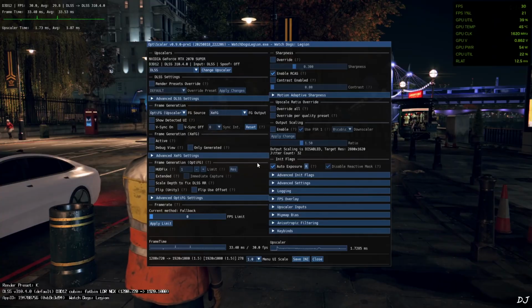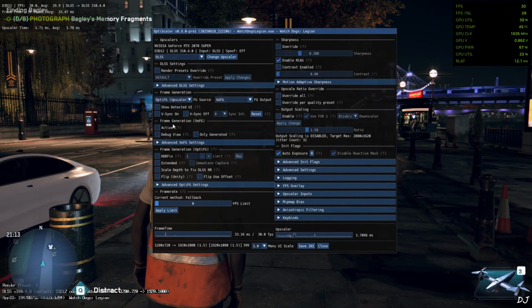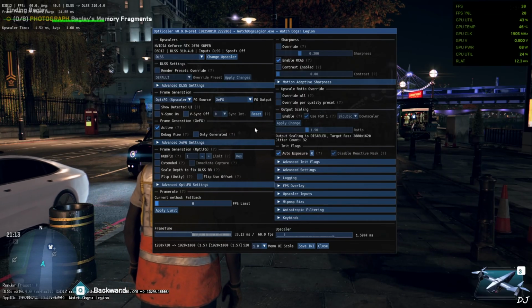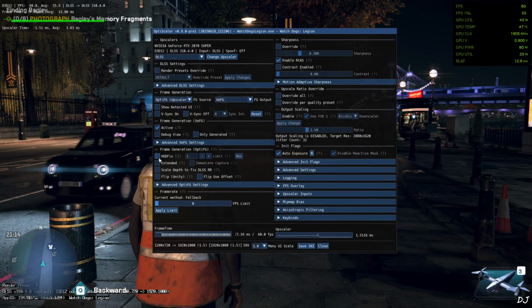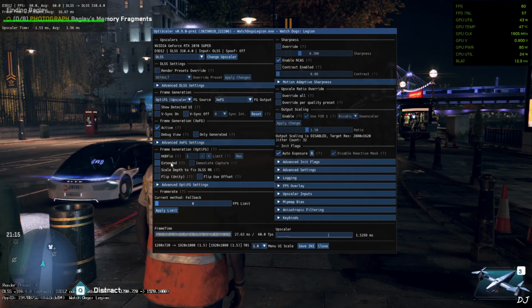Yeah, we are in. Just open Optiscaler menu. Check this setting. Active under frame generation XeFG. Now, it's a bit tricky to enable hotfix in this game. The thing is, when you enable hotfix, you need to quickly enable extended setting, otherwise the game will crash.